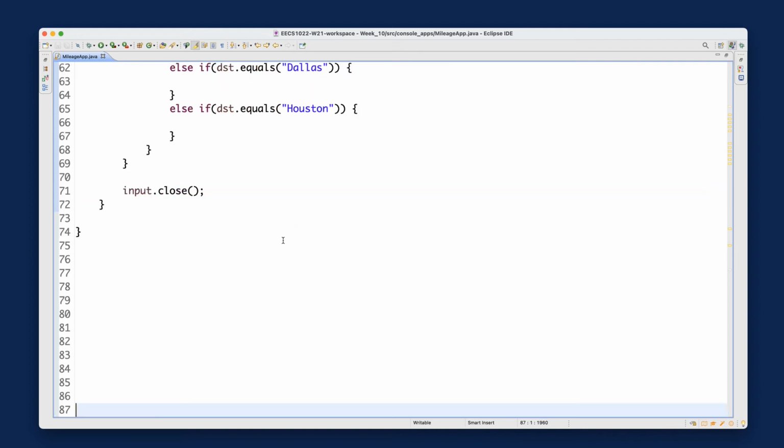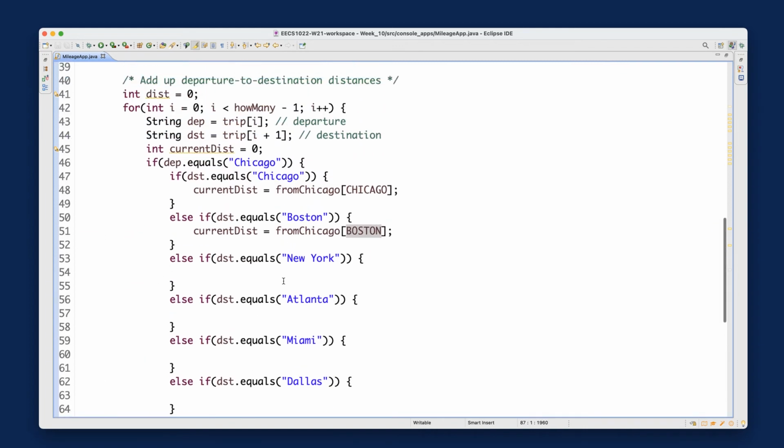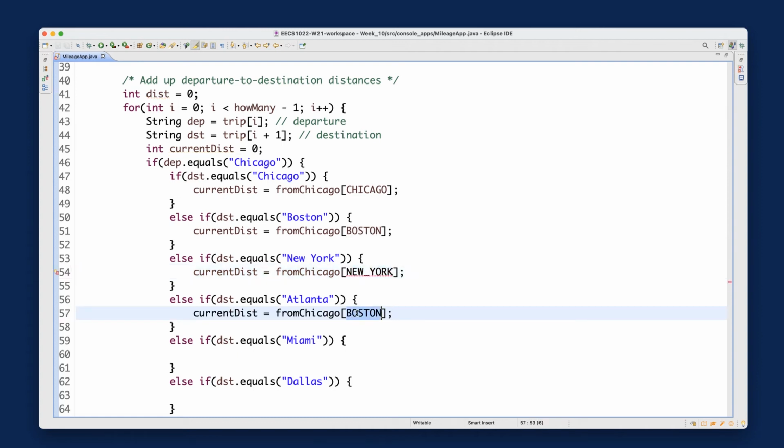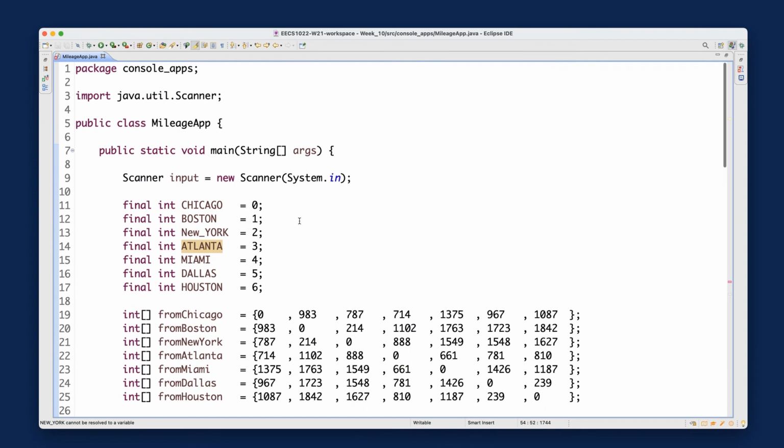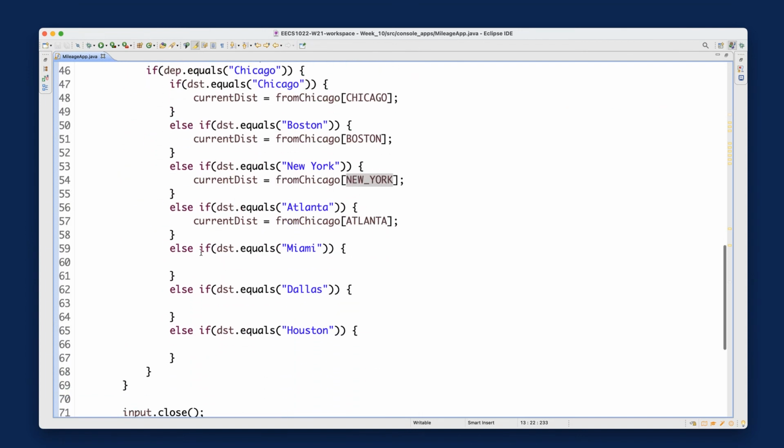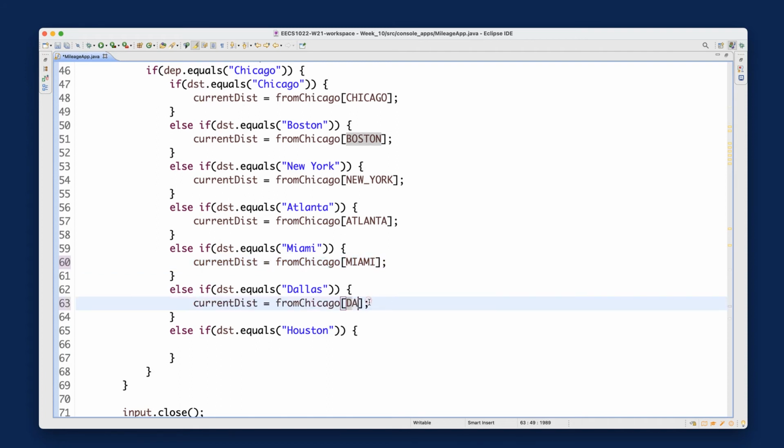Okay, so this will be New York, and then this one will be Atlanta. Is that how I spelled New York? Yeah, that's good. I think it should be all capitals, right? Okay, and then we should also go for Miami, and also Dallas, and also Houston.